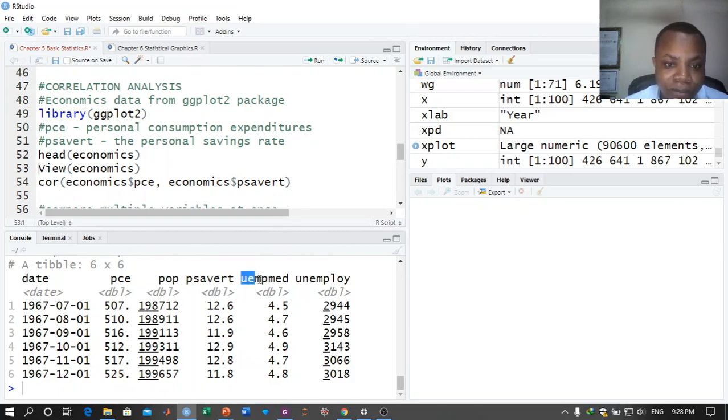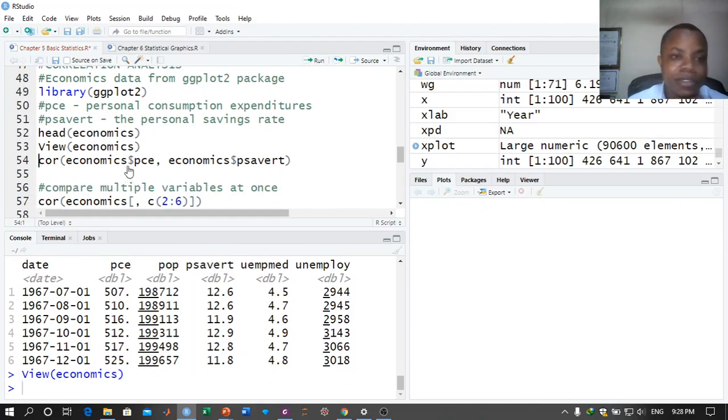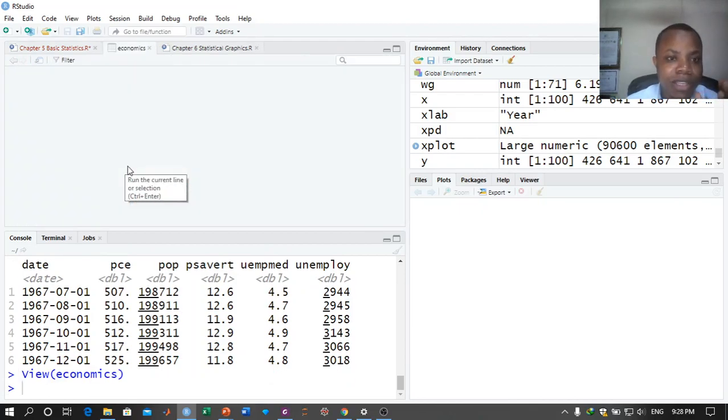We also have unemployed, and unemployment, something like that. We are going to play with this data to see the correlation, that is the relationship between one variable and the other. In that same case, we could also use the function View to view the entire data set, in a more or less tabular fashion.